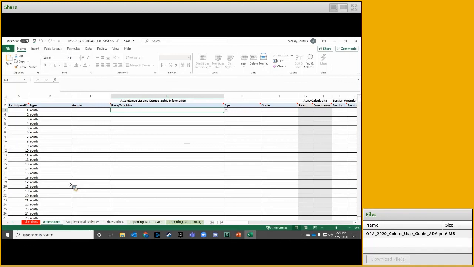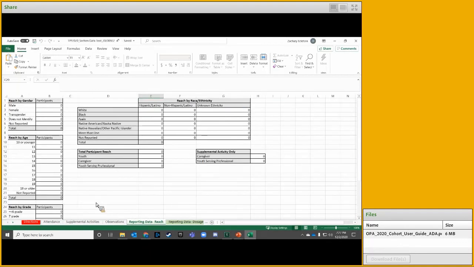So the last question here that I'll answer, I'll answer these two questions here. So all of these templates and tools will be available in the resources section of the website, which I'll demonstrate to you in just a moment. So you'll be able to download those, the latest version, straight from the website whenever you do need them. And when you're actually reporting the data, you're reporting only the completed section, not each individual session, but you'll need to track each session for attendance and then report the totals.